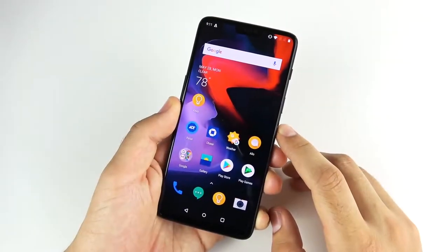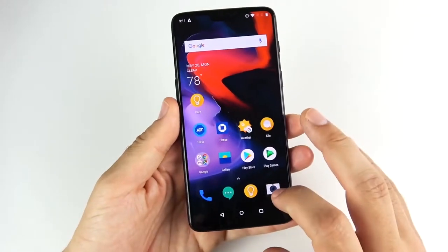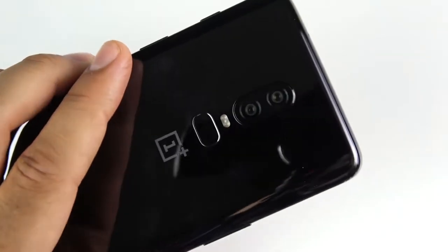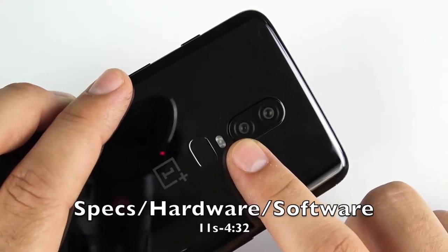So did you just pick up a OnePlus 6 or are you planning on picking one up? But you're like, how's the camera really? Like, what is the camera about on this phone? So let's talk about the improvements here. Basically, you have a dual camera here, 16 megapixel plus 20 megapixel.